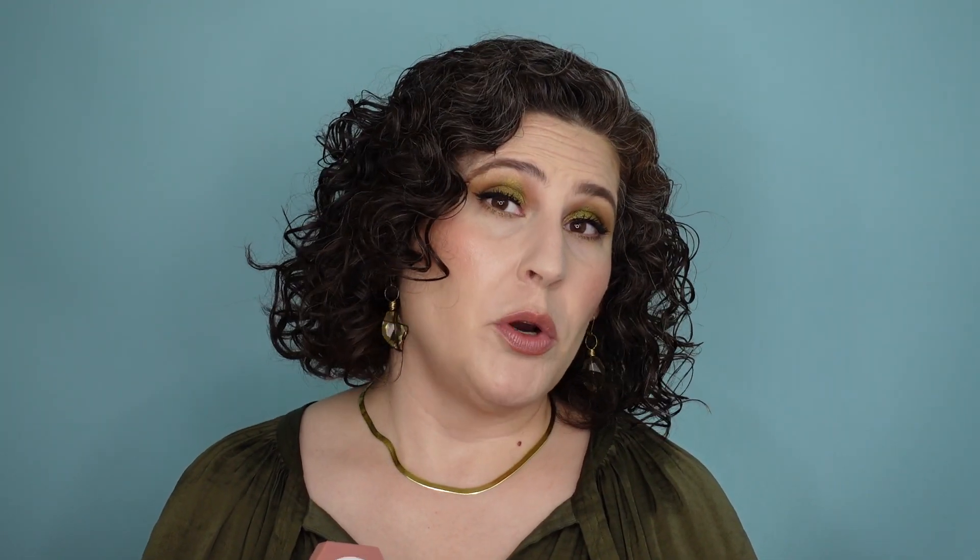I especially love the packaging. I like that every single one comes in the exact same packaging but with a different color, so I don't have to flip it over and figure out which one it is. I like that I know based on the coloring of the package. I like that we're getting one and a half grams per pan here. You're getting a really good amount of product. This gives me a variety of looks in a lot of different ways, but it's kind of my everyday palette. I like the formula — it wears well with and without an eyeshadow primer, it lasts all day, and it blends itself. I really like this formula and I'm glad I have three of them. This one in Rodin is the one I default to and reach for the most.